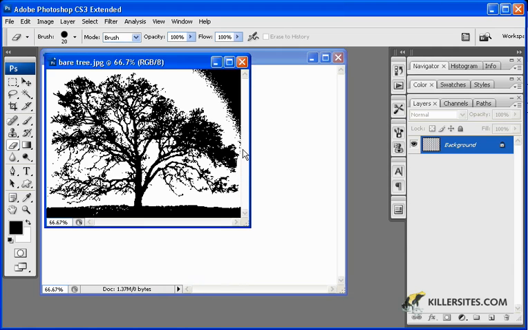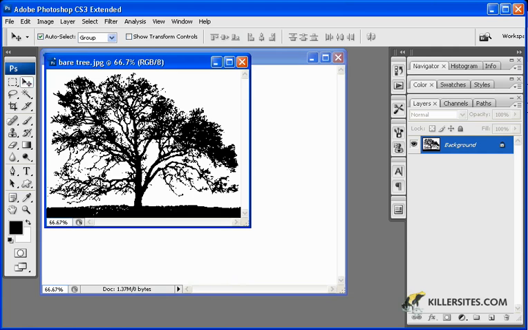Notice I'm just going in there, and if you ever make a mistake, just Control Z to get out of that. Notice here I'm just coming in and eliminating all of this extra space. By the way, the right square bracket is the shortcut to increase the size of your brush. And as you can see here, I'm just going in and cleaning up a little bit of the elements. Left square bracket to reduce the size of your brush. You can also come in here and take out some of these little dots if you don't really want them. So what you're going to end up with is sort of like this black and white imagery that you have here.